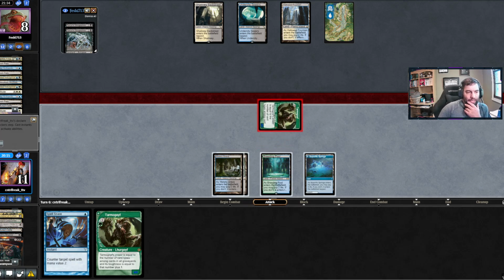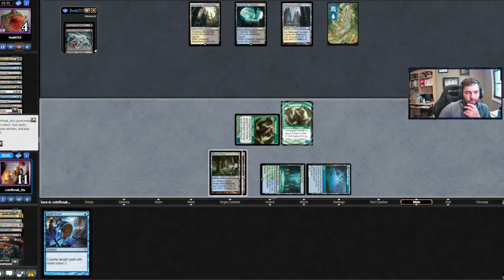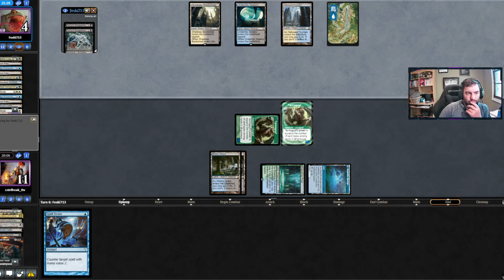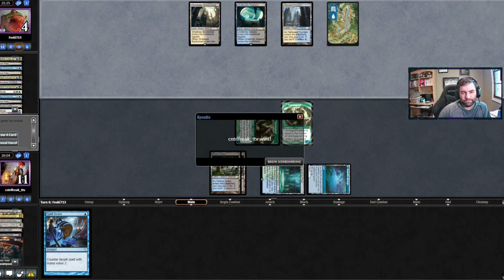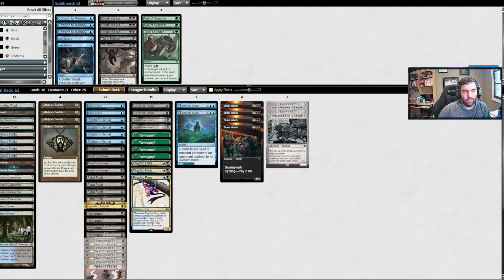We will play out the second Tarmogoyf for the exact same reason as that. If they have another way to get rid of a Tarmogoyf, I want to back up out. And same argument again: anything that's 2 mana that's not Goryo's Vengeance doesn't do anything. So anything they cast with 2 mana, we are firing off this Spell Snare. Looks like opponent's not about it. So let's go to game 2.